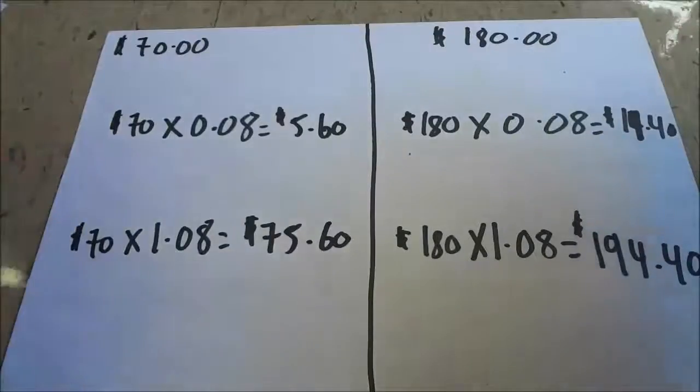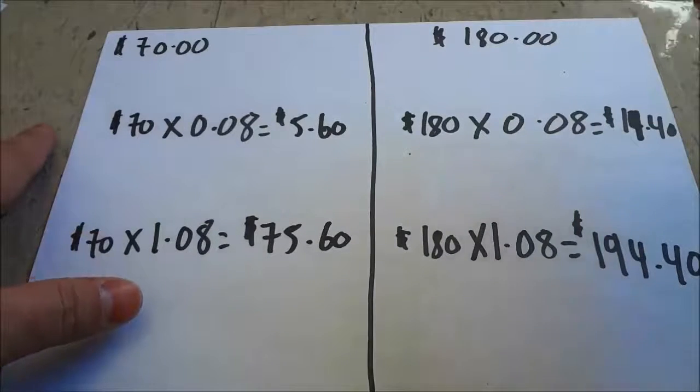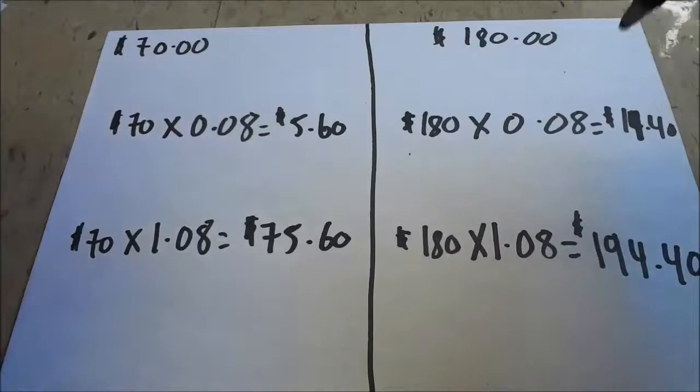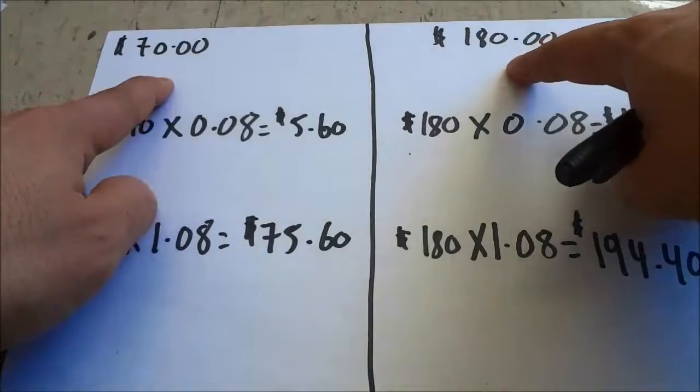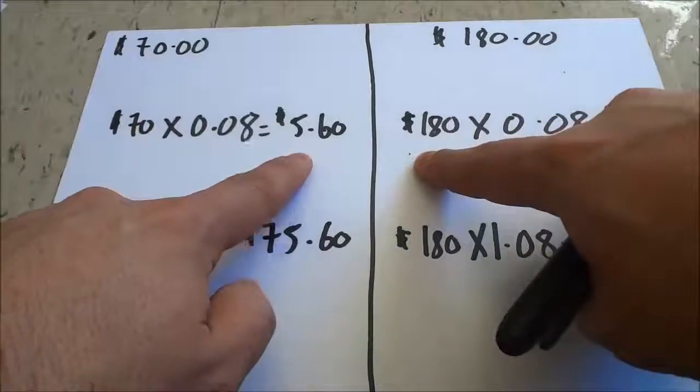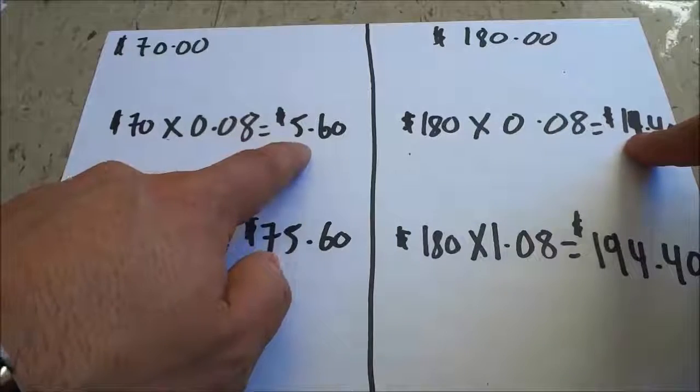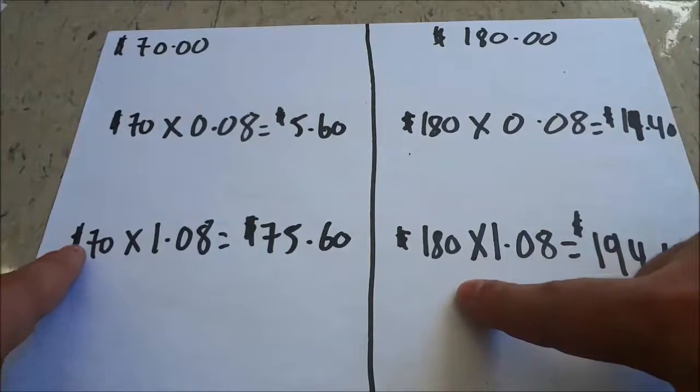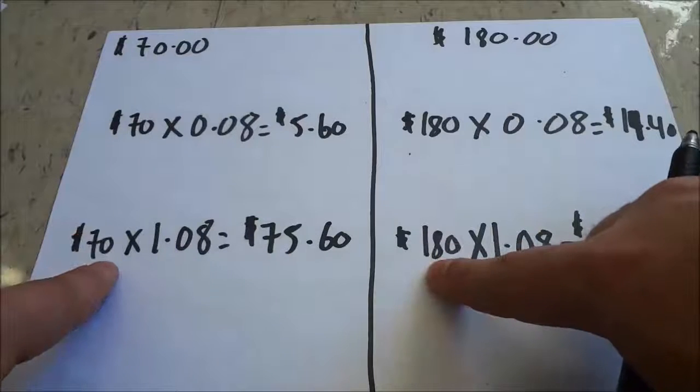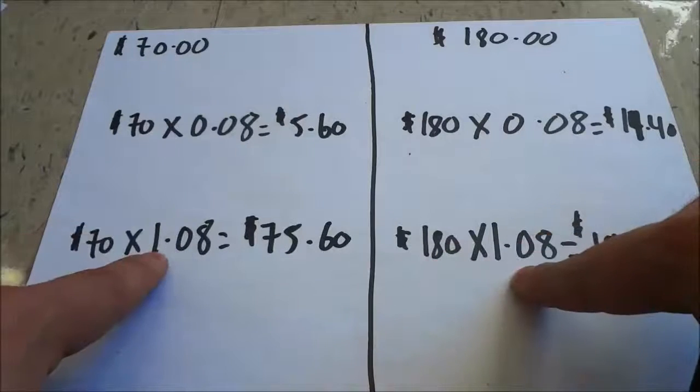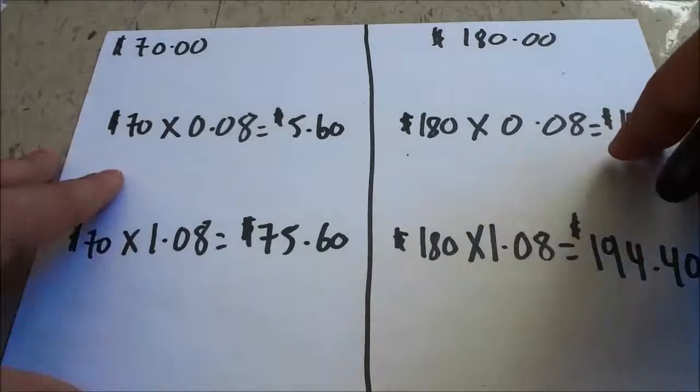And that's basically it. In this video, I've shown you a few examples of calculating sales tax using two different prices with two different imaginary products. I've shown you the process for calculating just the sales tax on those products, and also the process for calculating the total cost, which includes the original price plus the sales tax on top. That's all I have for you today. Thanks for watching.